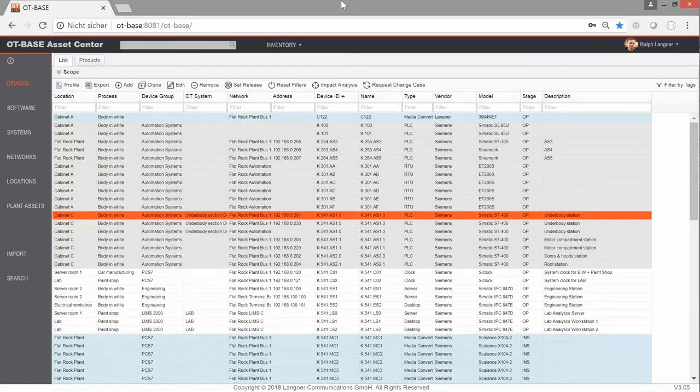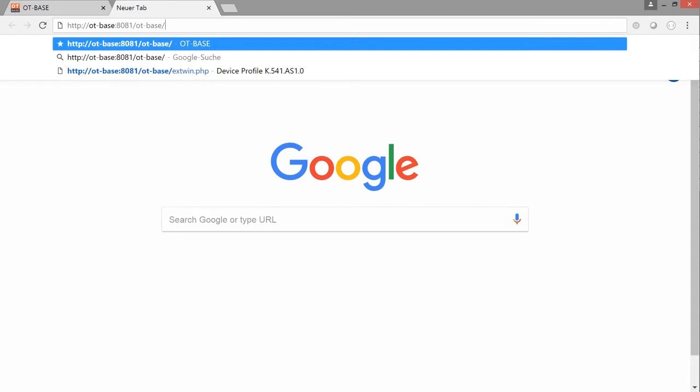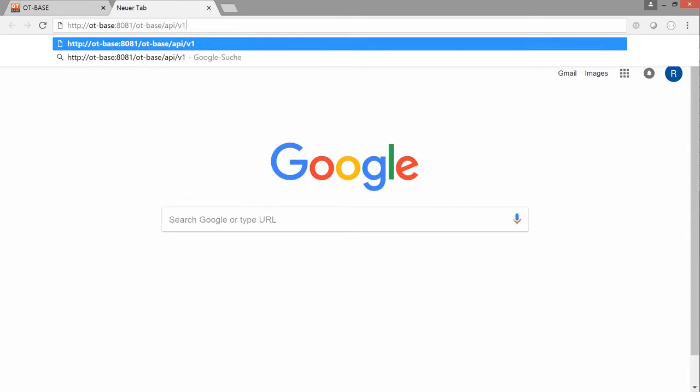For accessing the REST API in OTbase, we use the same URL, but append it with /API/v1 for version 1, and also tell OTbase the specific resource that we want to access.